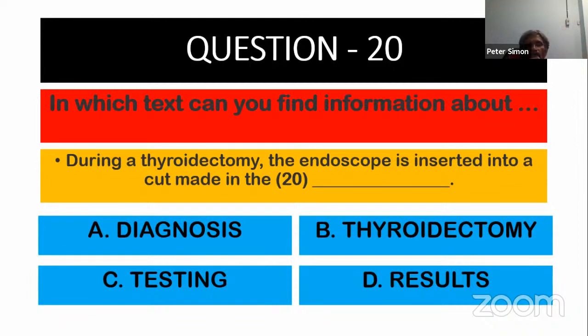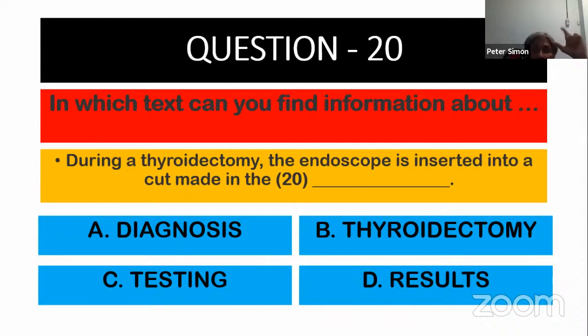Then while procedure, steps. First I have to do this. Second I have to do this. I have to cut. I have to insert. Then I have to clear. I have to clean. Then I have to seal. Then last one, post procedure: cleaning, washing, applying bandage, or whatever it is. So pre, while, post. This is one stage.